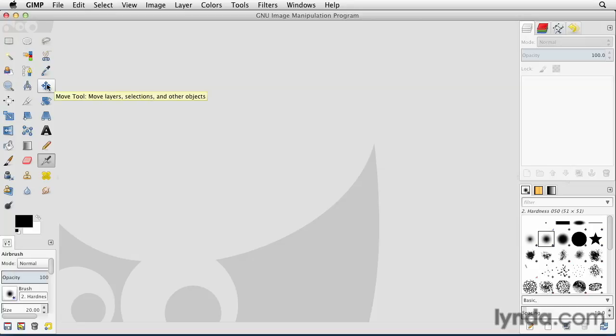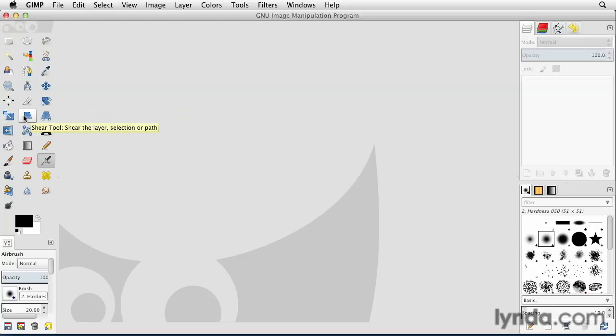The move tool, which is one of the most essential tools here, allows you to move layers, selections, and objects around inside of GIMP. You have an alignment tool. This allows you to align or arrange layers and other objects together based on certain criteria. Here's your crop tool. Lets you remove different areas of an image that you don't want anymore. You've got a rotate tool. You can rotate a layer, selection, or path using this tool. You've also got a scale tool. Allows you to scale things up or down.